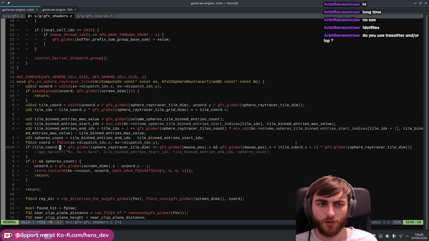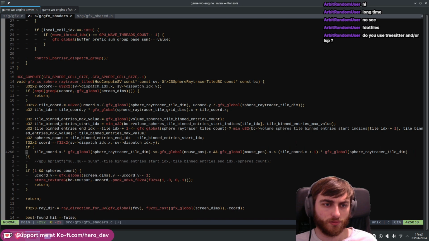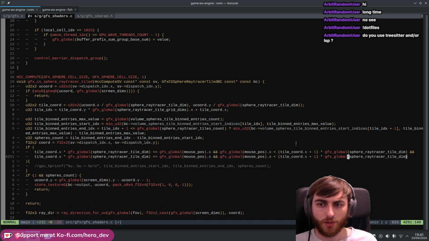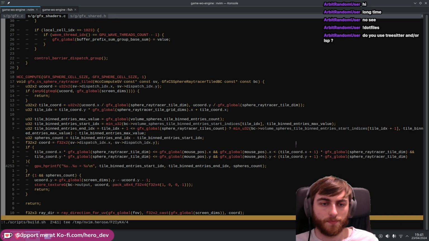And then we've got to do another set of ands basically for the y-axis. Y, and y. So here we're going to output where they start and end and actually see the values, but only for where the mouse is. That'd be pretty cool.